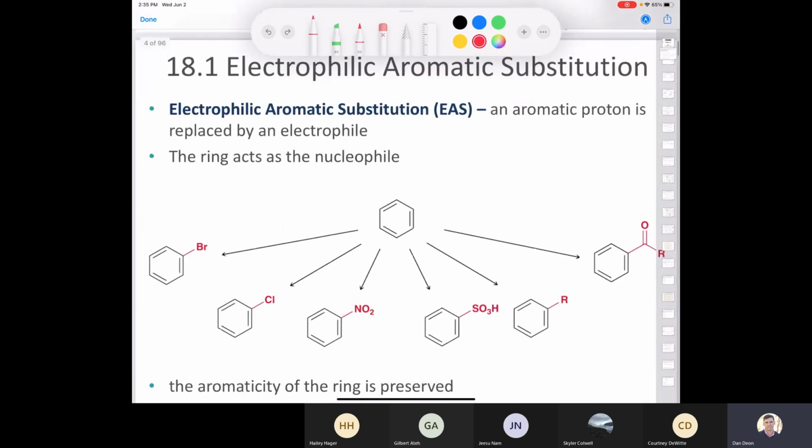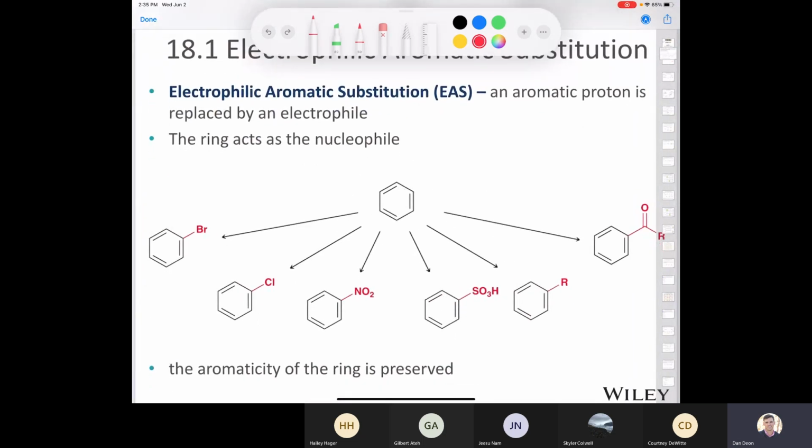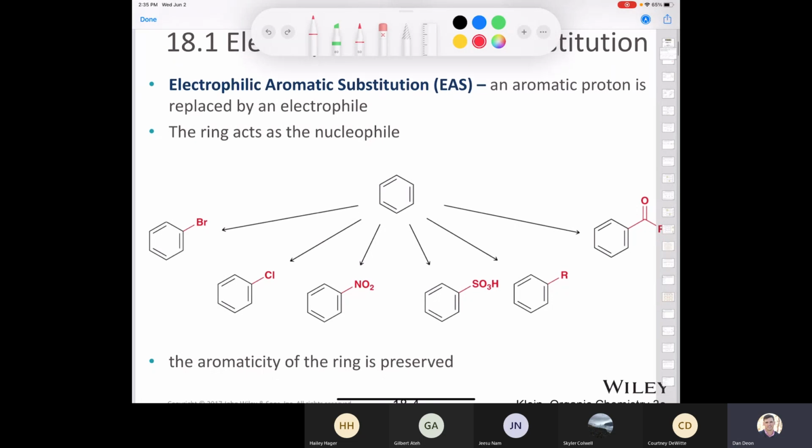But before we do, let me take a second here to stop and show you the different types of electrophilic aromatic substitutions that we're going to look at in this chapter, right? Sometimes we call these EAS reactions. I don't do that a whole heck of a lot. But here we start with benzene, which again is a very stable molecule, but we're going to find that we can make electrophiles that are powerful enough to do a bromination, a chlorination, a nitration to install a nitro group, right? You should know what a nitro group is. The next one, this SO3H, that's a sulfonic acid.